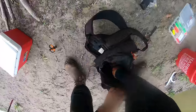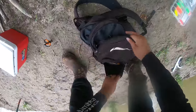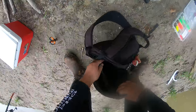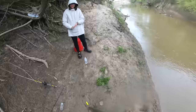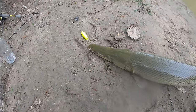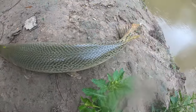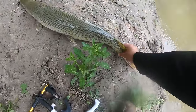All right, let me get my... How rude of him, right? All right, let's see. We're rolling. Look at that. I'm out here catfishing, guys. I'm not even going for gar. And look at this beautiful gar we just caught. We lost one earlier.